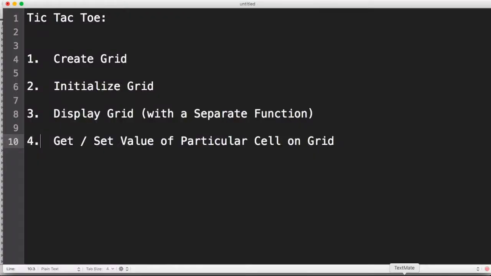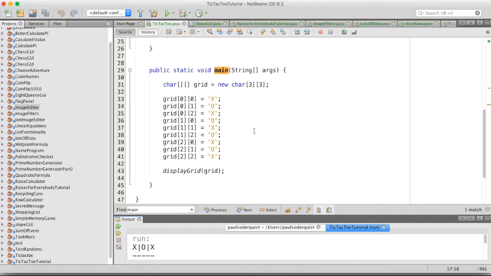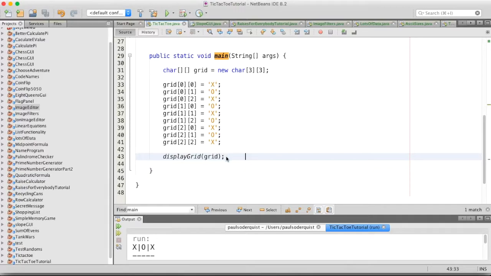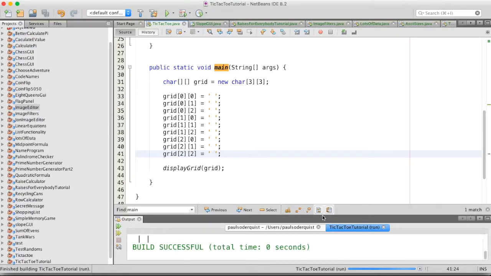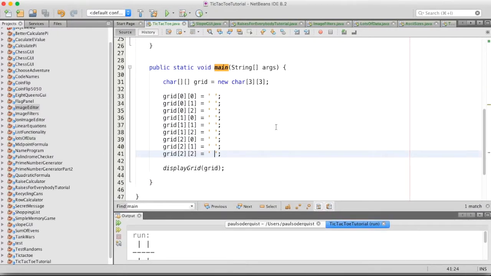All right, and the last thing on here, we've already kind of learned how to get the values. In fact, when we're displaying the values, we're getting each individual value. But if you wanted to learn how to get the values and set the values according to how the people were playing, we could change these values very easily depending on whatever the user chooses, right? In fact, when it starts out, this should just be spaces, right? So this will look a little bit better for the starting. Okay, we've got an empty tic-tac-toe grid just waiting for us to put values in it.